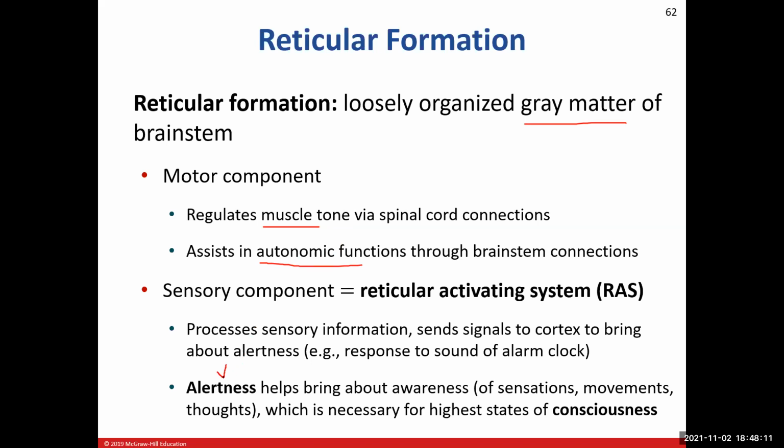And so it processes that sensory information. Depending on what's going on with you determines your level of alertness. For example, right now, as I'm talking, and hopefully you're paying attention, your level of alertness should be pretty good. So if someone were to bust into the room and throw a snowball at you, you would hopefully be able to dodge or block it with something.